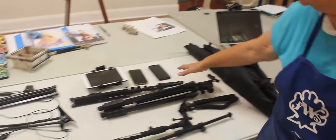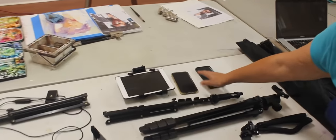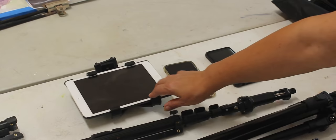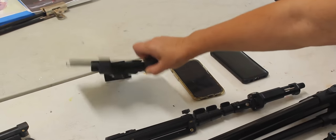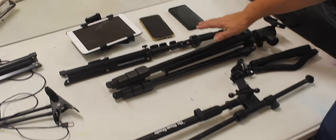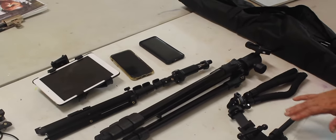And here we have our recording devices, an iPhone, an Android, and an iPad mini. And this iPad mini is in a tripod mount. Tripod mount is very reasonably priced. Here we have different tripods that we showed you.